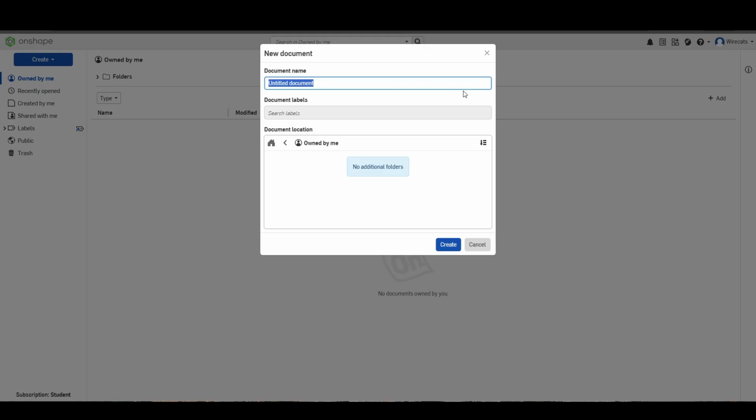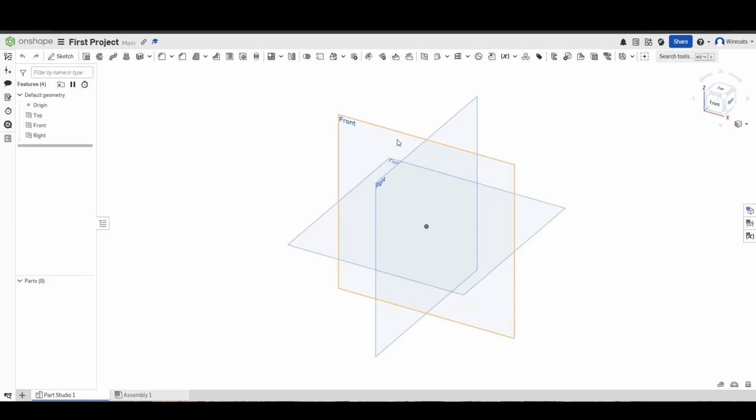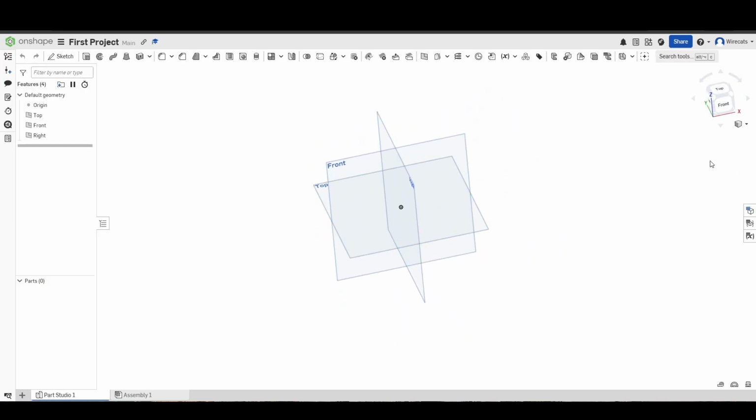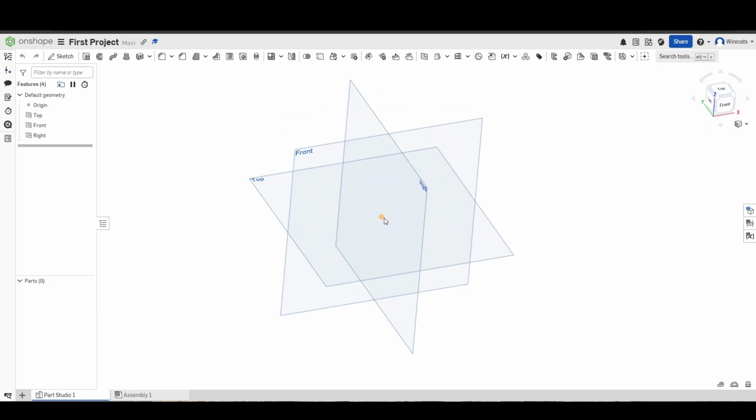Let's name this first project. Now, once your project loads, you'll be met with this very complicated looking screen. Now, before we touch anything, let's look at this bottom row. Right here we have Part Studio 1 and Assembly 1. Now, in Onshape, a Part Studio, you can think of it as where you make your actual parts. So think of something like a car, right? You have parts in that car. You would have your engine, you would have your seats, you would have the frame of the car, windows, all that. That's what you would design and make in a part studio.